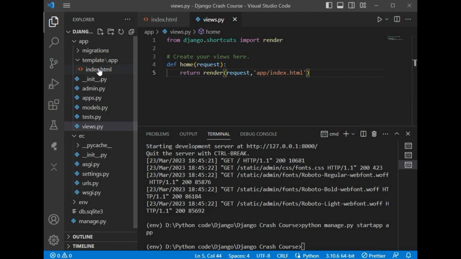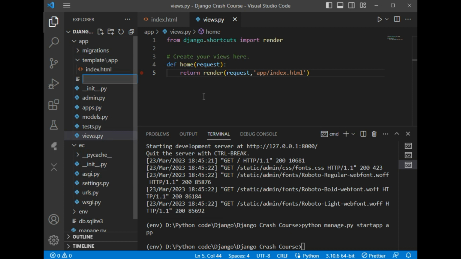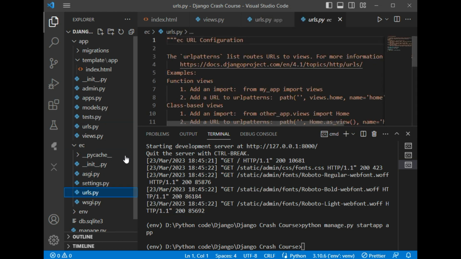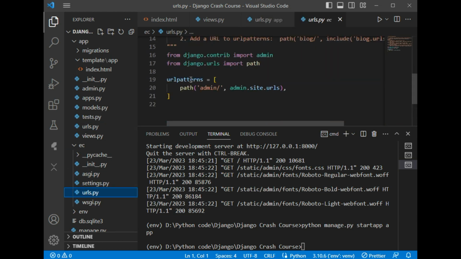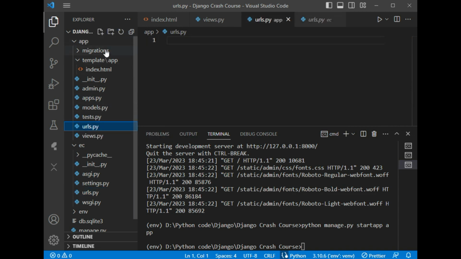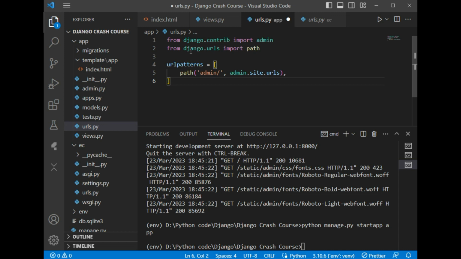Now we create one new file, urls.py, inside the app. Now we go to our project, the project folder. Here we have another URL file. Let's copy this part from here, go to urls.py inside the app, and paste it here.